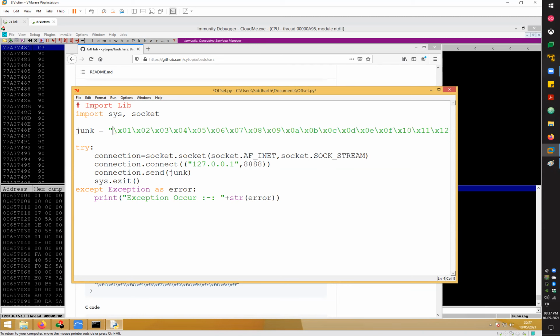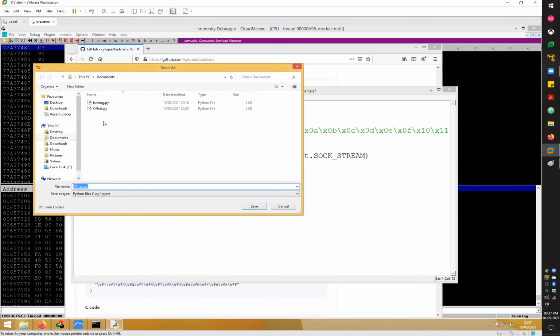Or you can also include \x00 as well. Then save this file with a different name this time: save as bad characters.py.